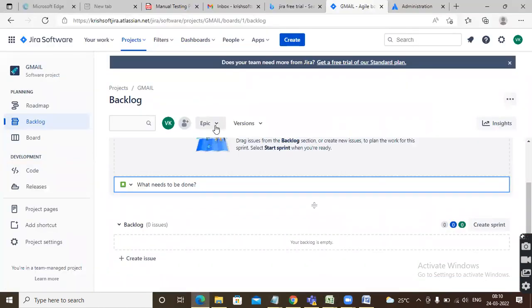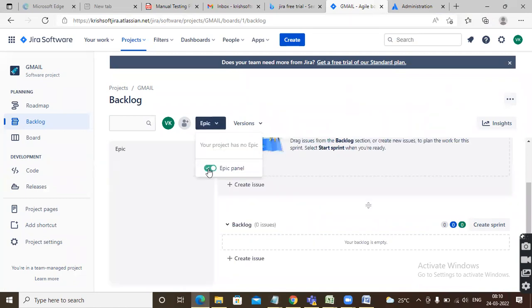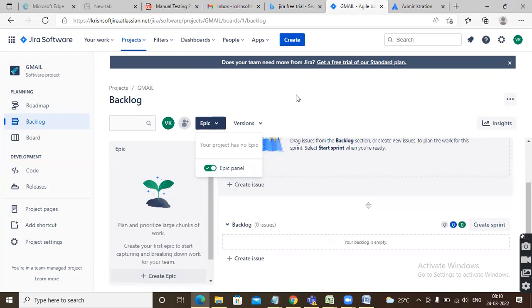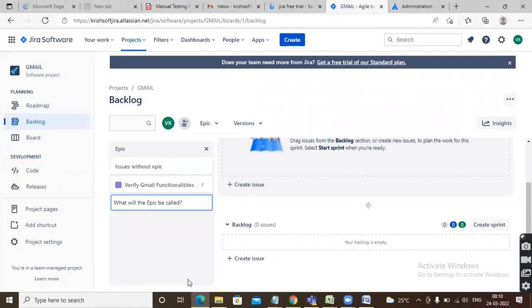Can you see the epic panel here, or can you switch this on? The epic panel will be enabled for us, and create epic will be there. I'm giving this text over here: Verify Gmail functionalities.